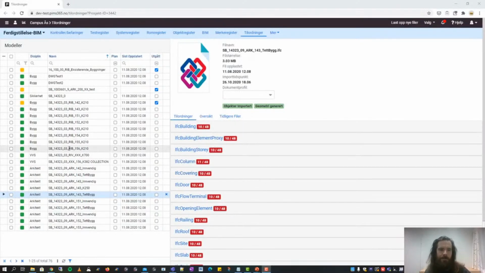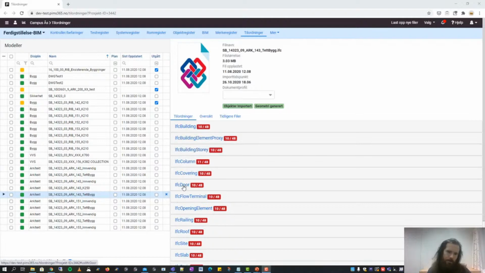The mapping screen in Pims is where you'll upload your IFC files. The grid on the left shows all the IFC files you've uploaded, and you can select which discipline the file belongs to, and there is an indicator if the file has been parsed or not. A yellow icon means that the file has not been parsed, and a green icon means that the file has been parsed. When Pims has parsed the IFC file, you will get the option to map the properties from the file to the Pims database.